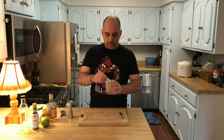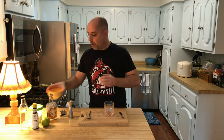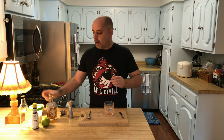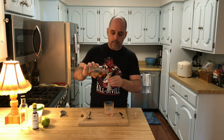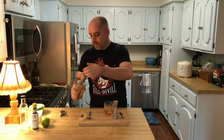This may take a moment. We'll see in a moment. Okay, sugar's dissolved, so I'm going to add my ice. 1 or 2 cubes will be enough. In this case, I'm going to put in 2. Next, the rum. 2 ounces of rum. 2 ounces is 60 milliliters, just for the record. Oh, almost out. I'm going to have to get some more.